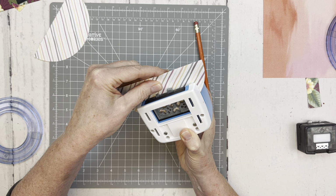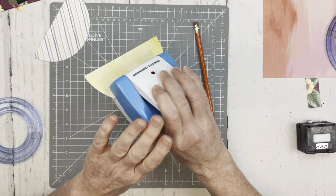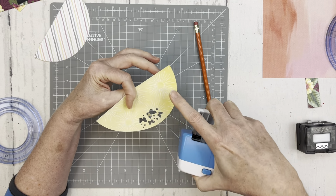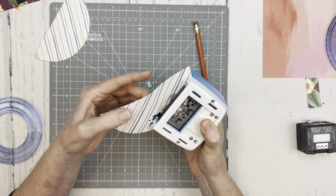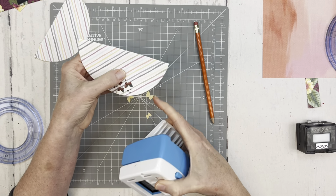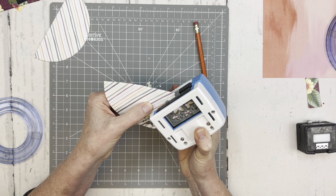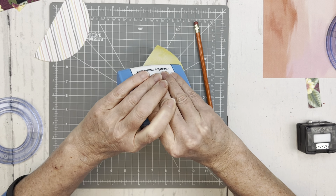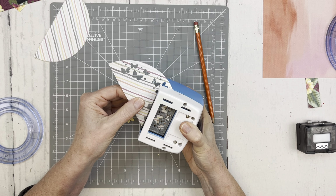I think I'm going to go over a little bit. Okay, so I've got it in there, and I'm going to punch. And I have my first punch. And now I'm going to punch on both sides over there. So I'm just going to center it in between where the butterflies are on the edge. And again, it's not going to be very precise. Just eyeball it, do the best you can to get them spaced out equally.